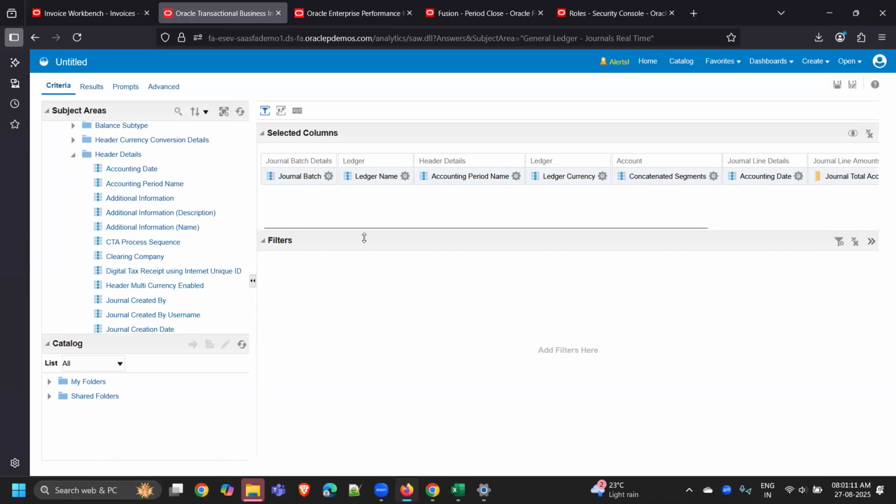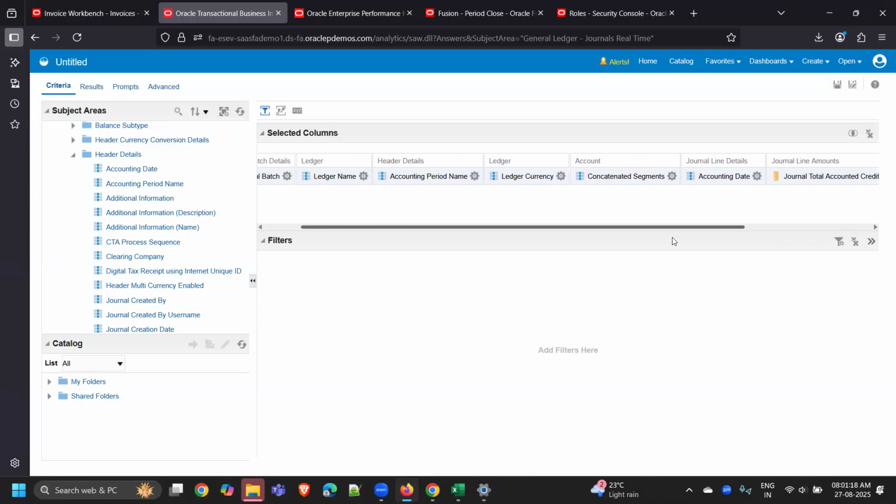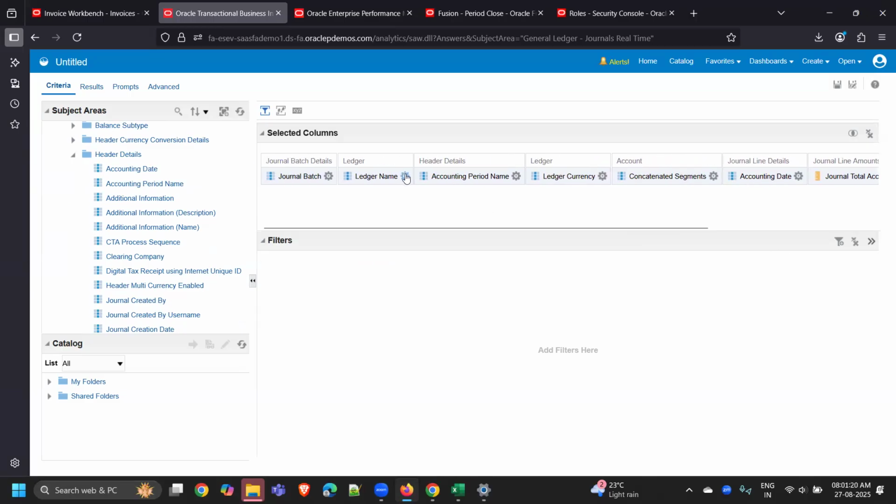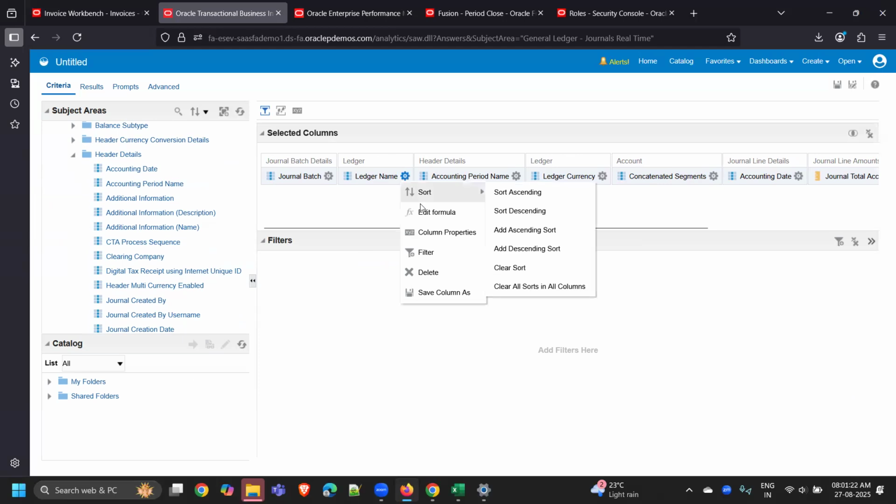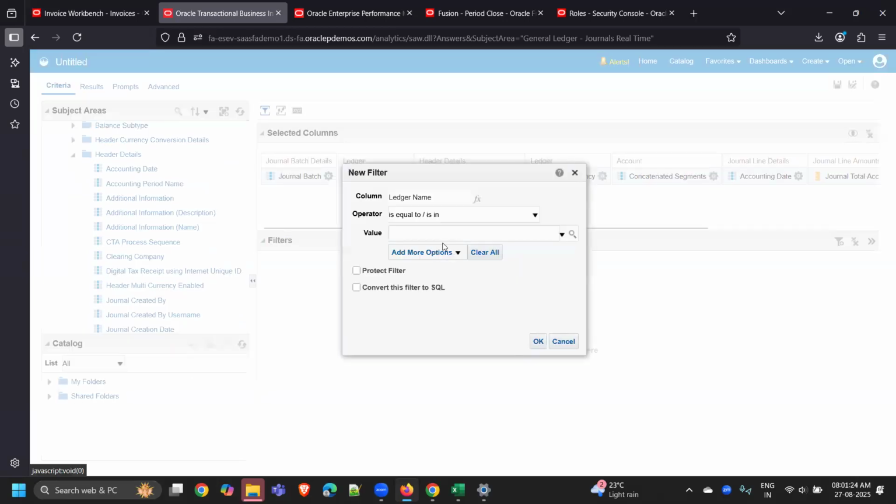Okay. Say I have chosen these particular fields. Here again, further what we can do is filter on criteria. Say for example, I want to look for only US primary ledgers.